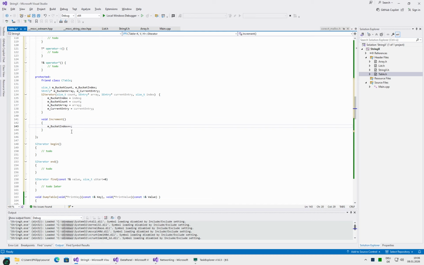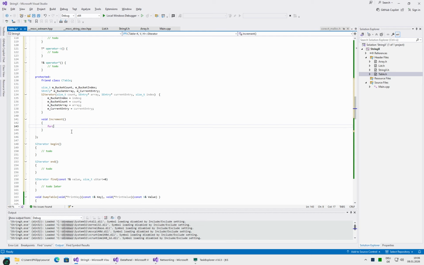Well, this is now the complicated part. You start off where index points, and at this place you might have an entry in your bucket array, or the bucket array might have a null entry at this point. And if it has a null entry, then you just increment, and then you increment again, and again, until you find a place where there is an entry. And if you found this place, then you assign this value to the current entry. So I need a loop? You will need a loop, yes.